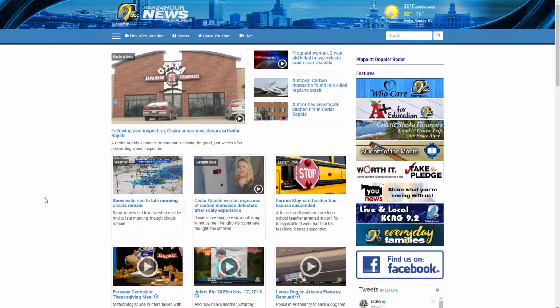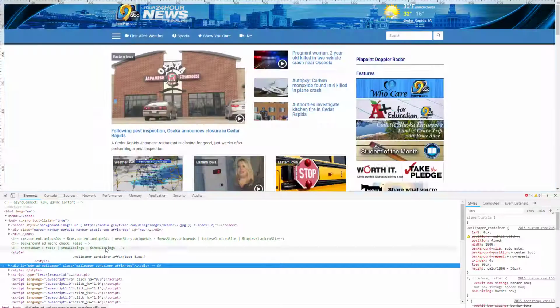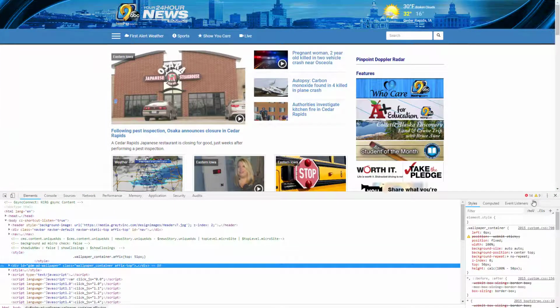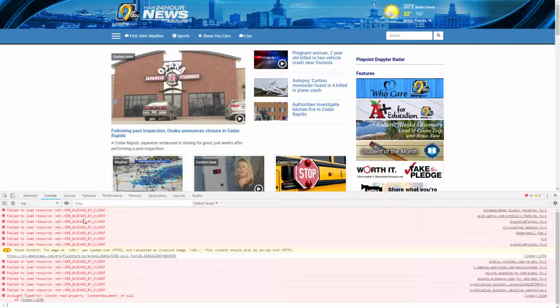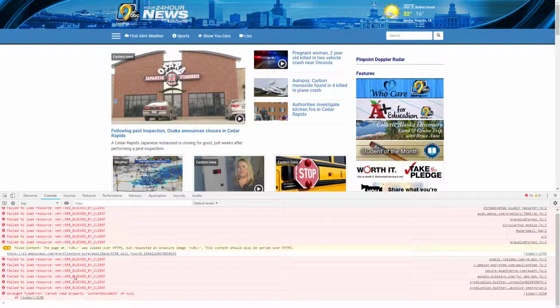Final thing I want to show you, I've gone to a news site and opened the DevTools. Notice over here we have this red and a number here that shows that there's some errors in the console. My ad blocker has blocked a lot of these things. But you also see here's a JavaScript error, and here's a notice that something was loaded mixed content insecure.